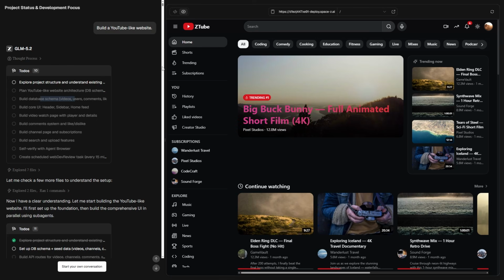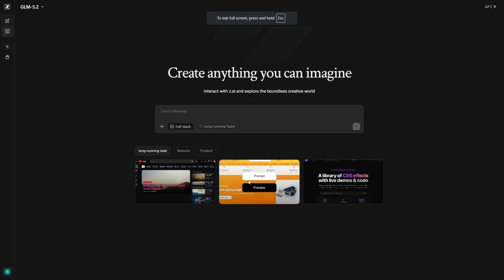But this agent area is where it's going to break down your task. This is the section of the AI that will break down your task into multi-step processes so that it can become much more effective at completing your task in detail. So this is what the GLM agent side is. And so we can look at the other one.